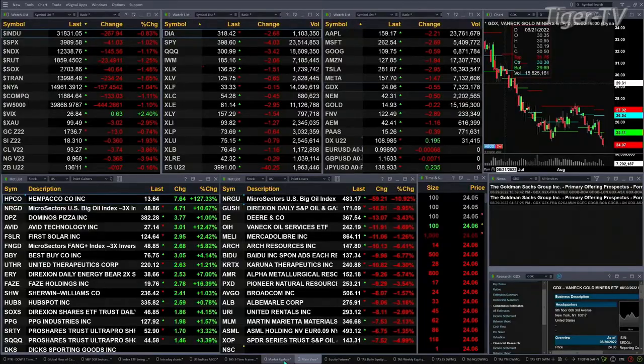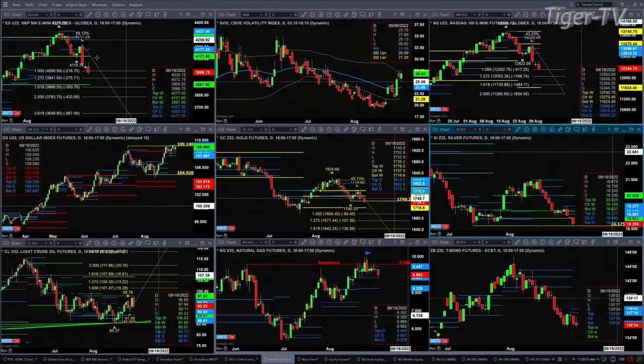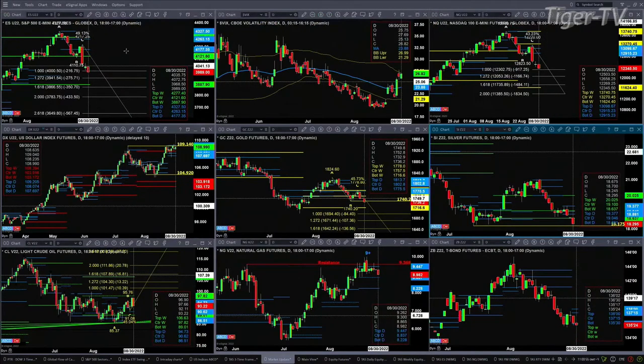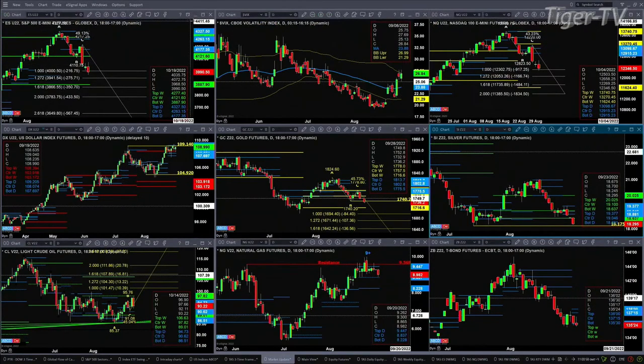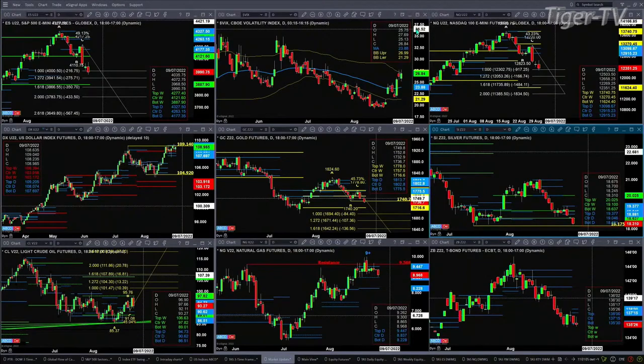If we take a look at our 9-panel market update chart, we begin with the ES Mini. The ES Mini today forms bar number 8 of a TD9 count, which says we should get a TD9 count bottom by Thursday. Spot volatility is again above the 50-day at 23.88. You've got the one-to-one completion of the NQ's A-to-B equals CD to the downside. A bullish reversal candle would confirm a buy at the D point. Today is bar number 9 of a TD9 count, so the TD9s should identify a bottom in the NQ between today and tomorrow.